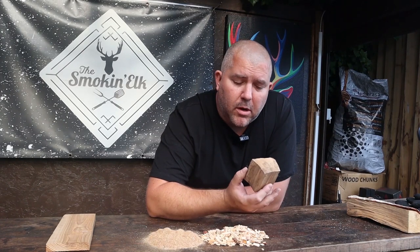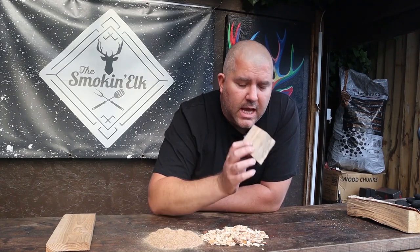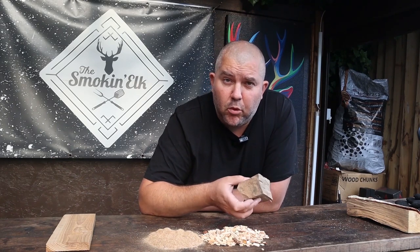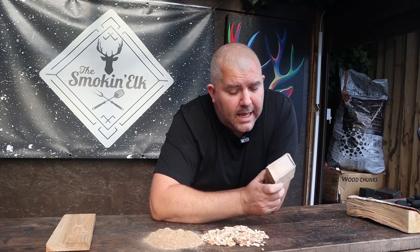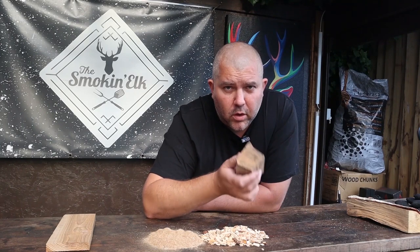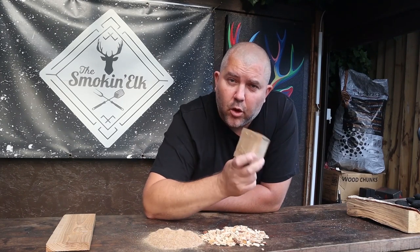Next up, you've got the wood chunks. These are what I use the most of when adding smoke to my food. They're going to work well in the kettle, in a bullet smoker, in a Kamado. Depending on the meat - because different meats can take smoke a lot better than others - brisket and pork shoulder can take a lot of smoke, so you would maybe put three or four of these into your firebox and they will give you four or five hours of smoke. Lamb, for example, is quite a delicate meat, so you would probably use one, or even something half the size. Again, don't soak them - it's going to take them longer to catch, longer to stabilise the temperature in your smoker, and longer to get the nice clean smoke you want.